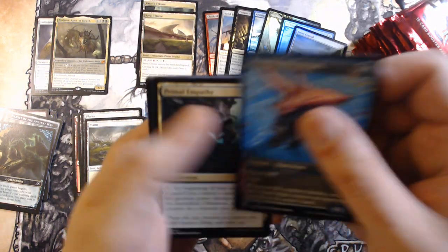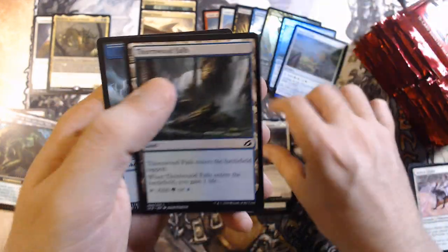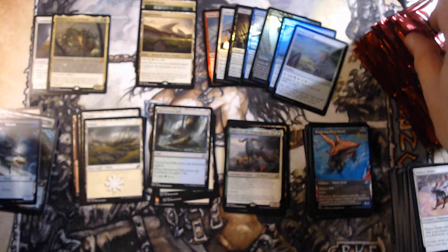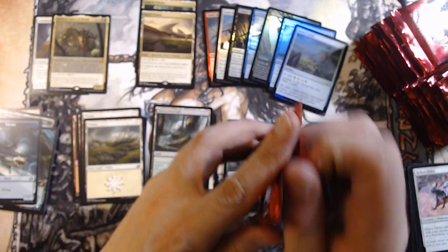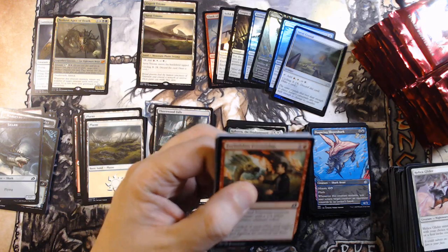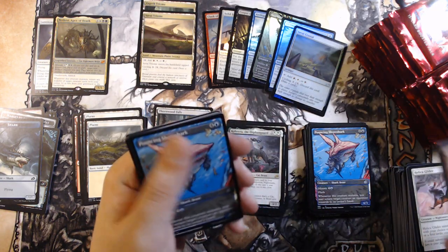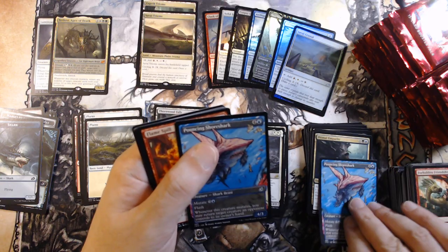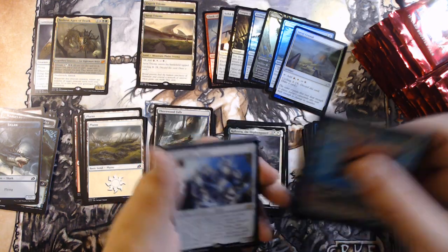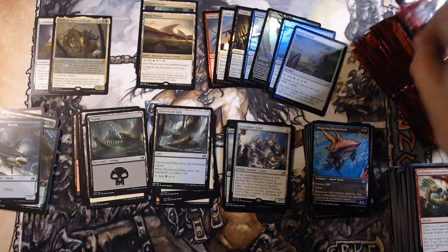All right. Sharky and Kihira, the Orphan Guard. So starting our run of companions. If we can get another Lurus, that'd be nice. If we can get an Ozolith, that'd be nice, too. That's another one of the nice money. Okay. But no, we can keep getting Crystalline Giants. That's fine. Garbage 5.